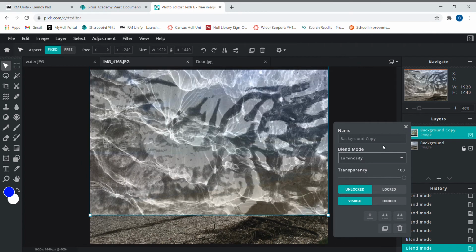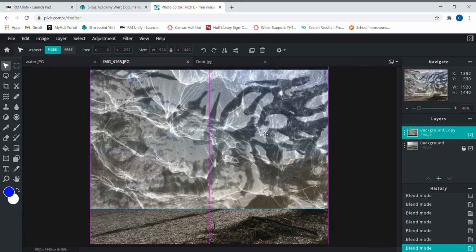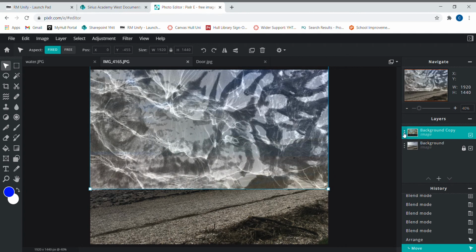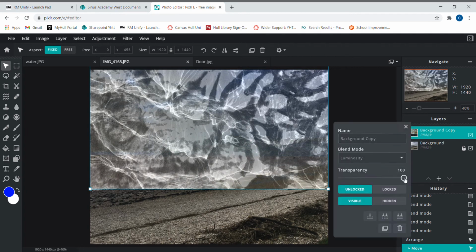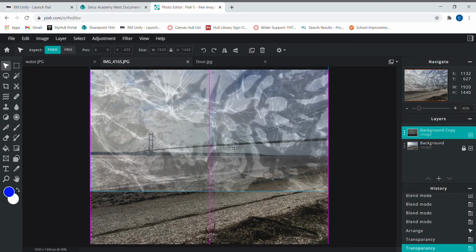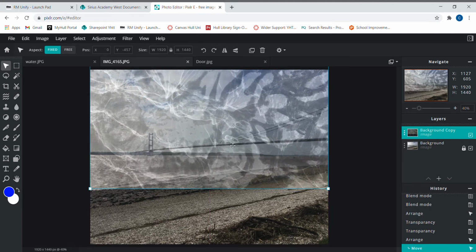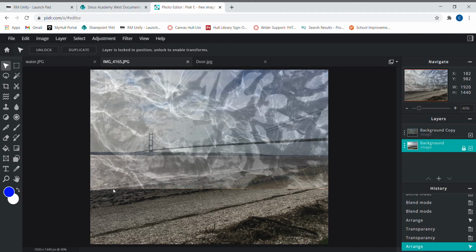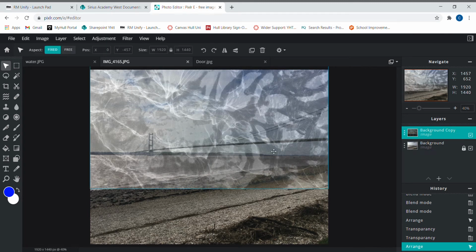Quite like luminosity, so we'll use that, and I'm going to just change the transparency so I can see the Humber Bridge still through. There we go. Okay, so again we've got this quite sharp line here which I want to get rid of.